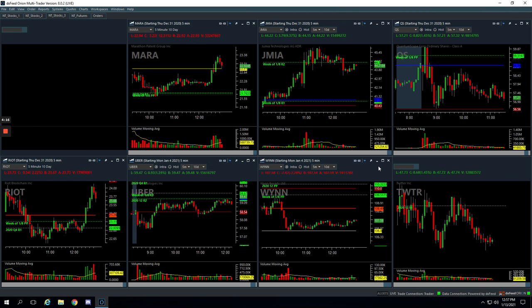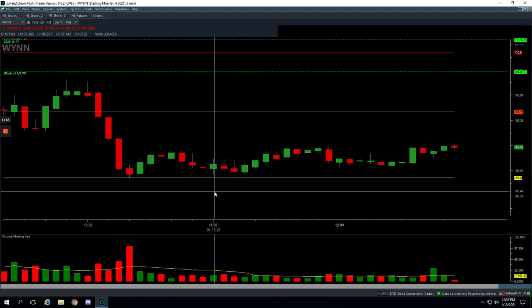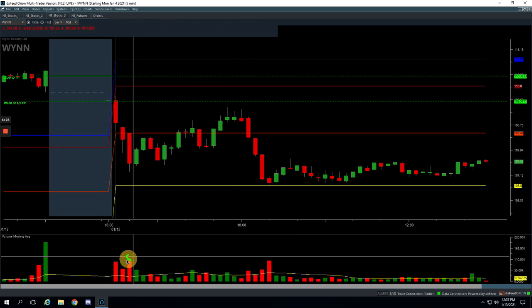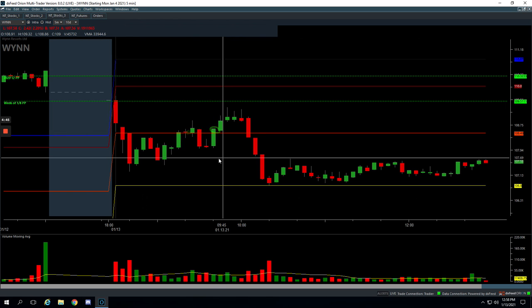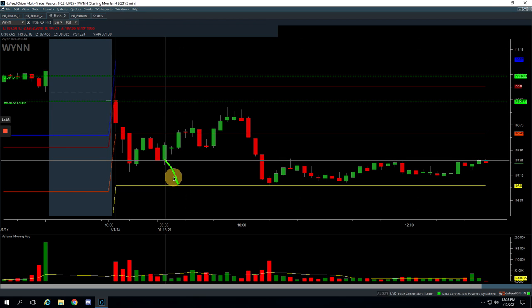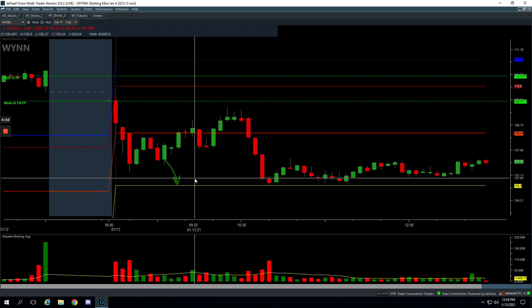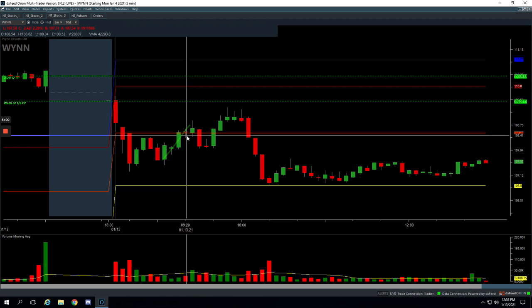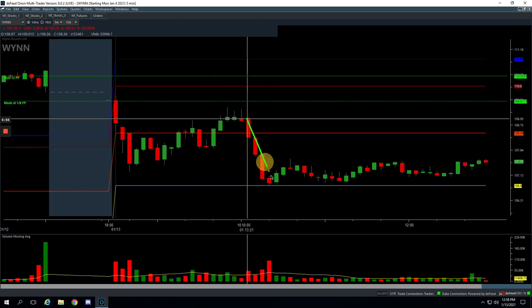And lastly, WIN Casinos. We had a downside runner in WIN. There was this initial flush lower with a big spike in volume, and when it bounced up we started scaling in short here and here. It came down, we got out of some, then we were looking for a continuation lower — it didn't happen. It pushed up. We ended up bailing on the trade and closing out, taking a loss of $654. I think this thing would have continued lower except Keith in our group was being mean to WIN, and so it ripped our face off. Lesson learned — you've got to be nice to the stocks you're in. Because as soon as we got out, this thing flushed lower. That's what happens.